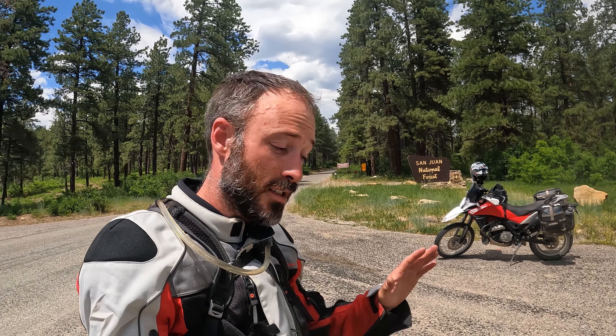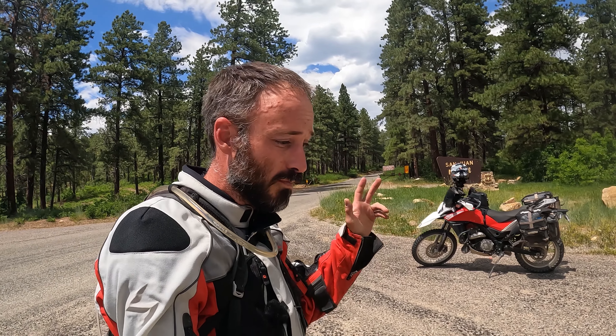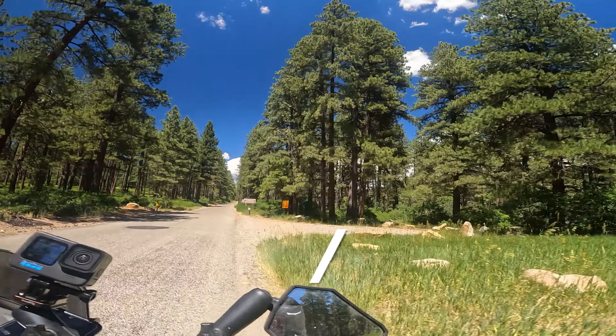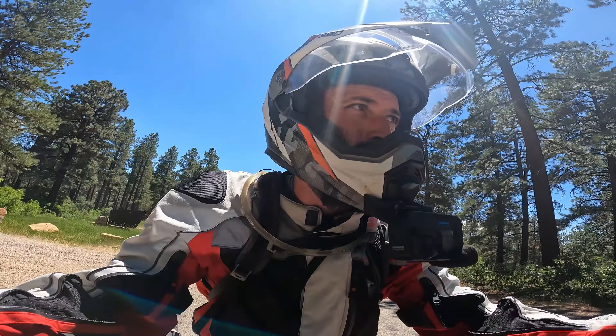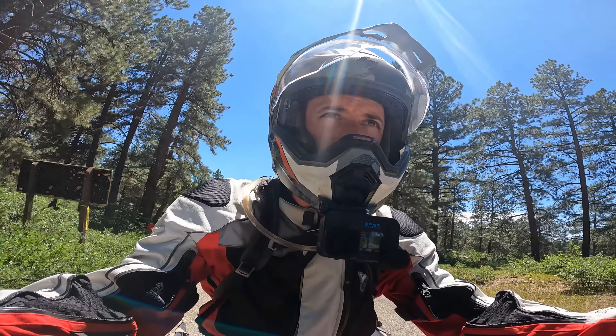I think this area is a little underrated probably. There's a lot of trails up in here, actual two-track trails and even some single track trails, and a network of Forest Service roads that you're pretty well allowed to ride unlicensed ATVs and stuff on. I have a licensed motorcycle, so it doesn't really matter anyway, but there's some riding opportunities up in here. Definitely worth checking out. I hope you enjoy the video, thanks for joining me.